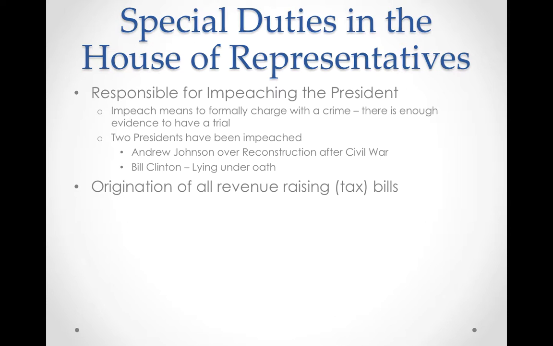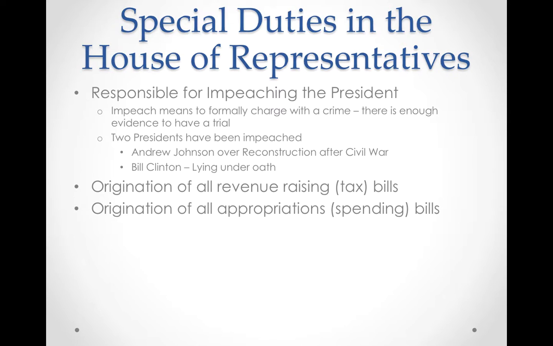And so what the Founding Fathers decided is if we are going to take more money out of these people's wallets, then we better have the House that's closest to them, that's serving a much shorter period of time, 2 years compared to 6 years. They're going to be closer and more reactive to what the people want. So if we're going to raise their taxes, it has to start in the House of Representatives.